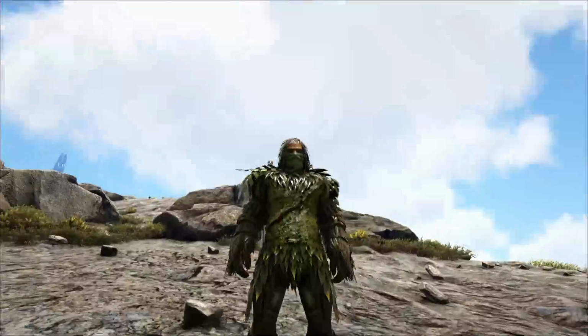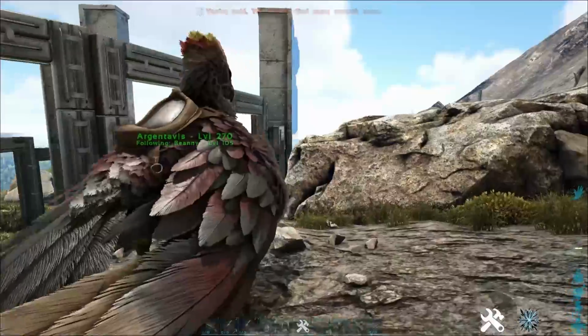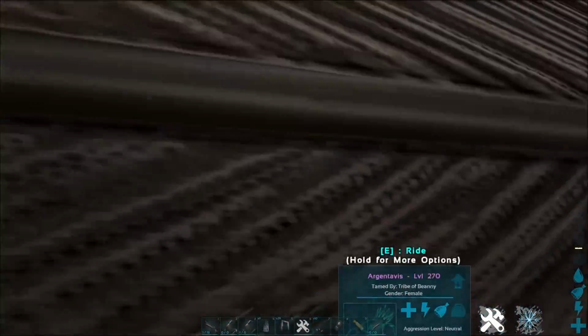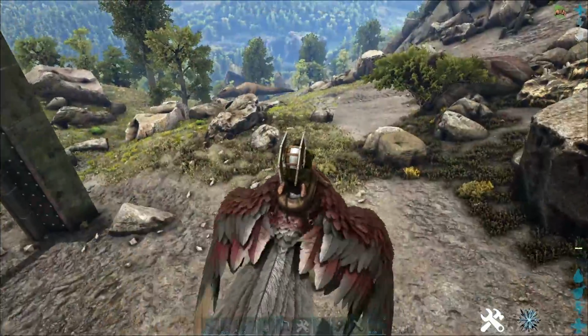Right, we are ready. I'm in creative mode, but we are just in a ghillie suit, which makes it a little bit easier for us because it's not going to see us while we're prepping for this. I've got myself an RG. This is a max level RG, which is imprinted. I would highly recommend getting an imprinted RG for this because it's going to be a pain.